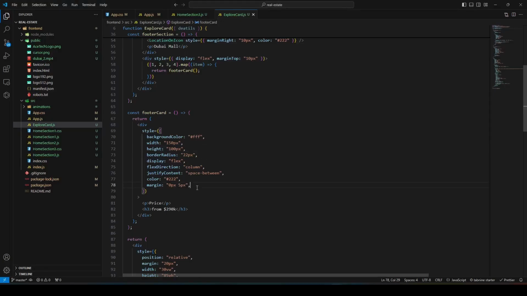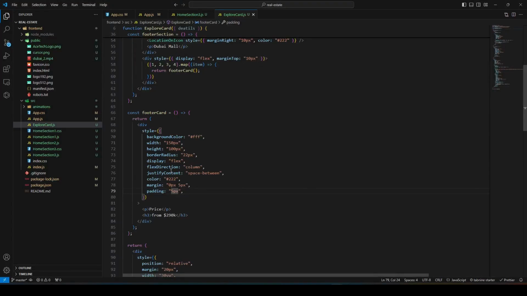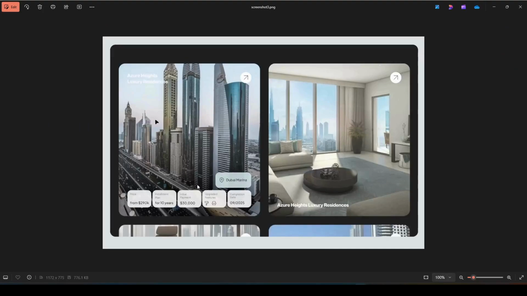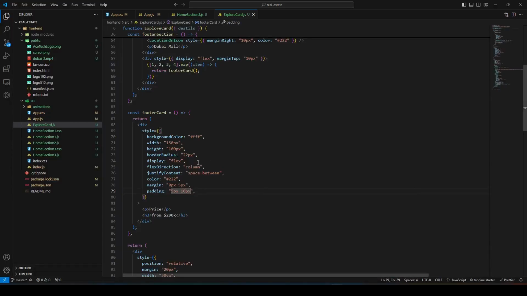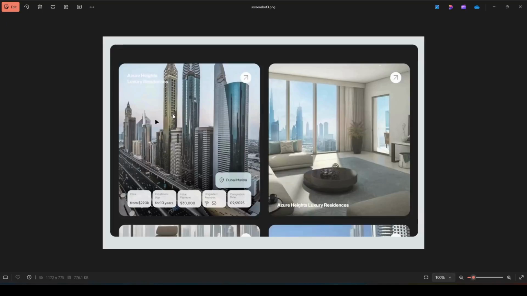Let's just add some padding as well. Okay, let's just keep it 5px. Okay, it's too much. What we can do is top and bottom, let's keep it 5px and 10px from left and right. Okay, that looks pretty good. Let's see. Okay, I think so. The width, we can also crunch down on the width as well. Let's keep it 120.